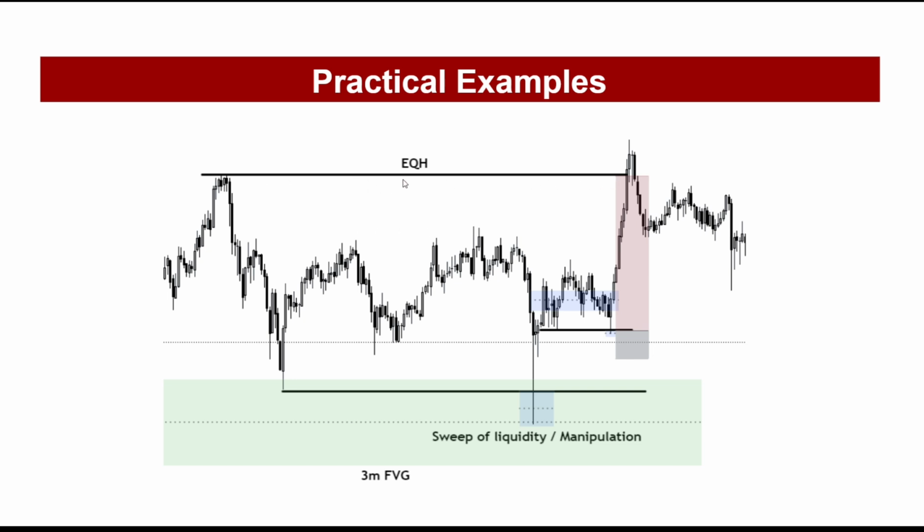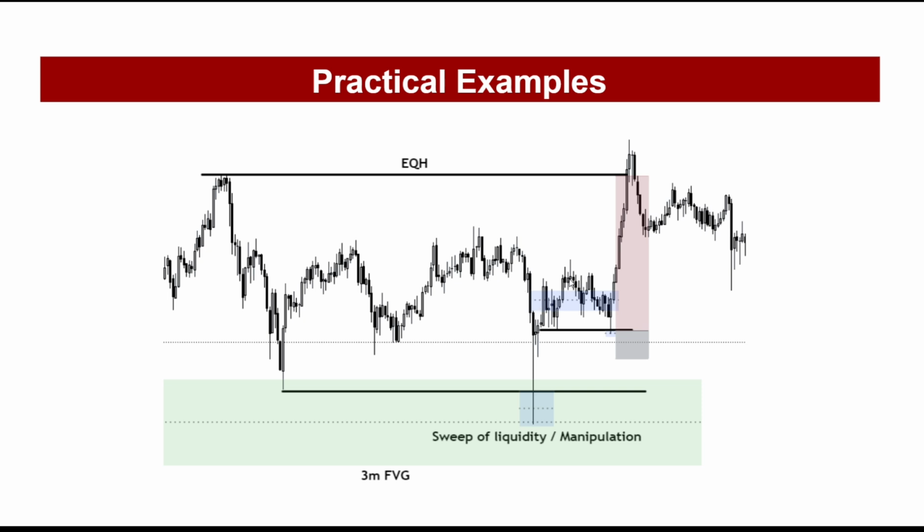So as we can tell, this is going to be the low resistance, right? And there is lows here and lows here. So once swept, as you can see with this wick, price came all the way down here and displaced all the way higher. So we already know that now we have our sweep of liquidity, and now we're looking for a confluence to enter. So we inverse this fair value gap.